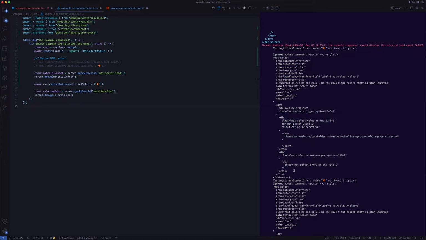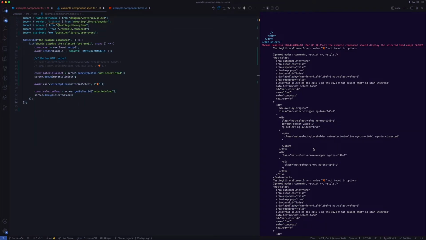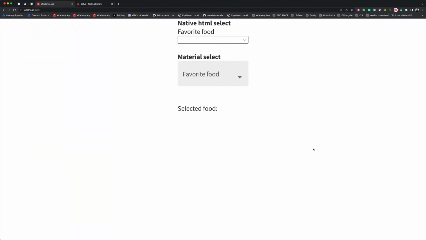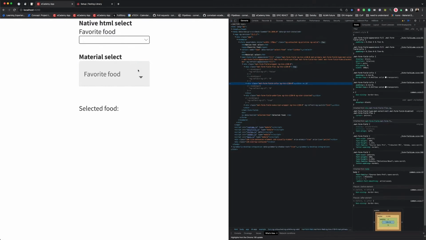So material is kind of doing something for our mat options. They are not there. Let's also check the dev tool and inspect this element.